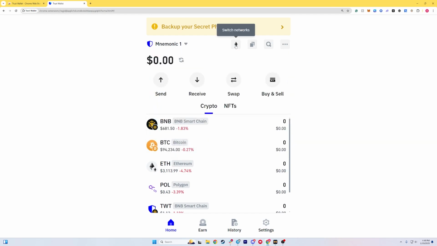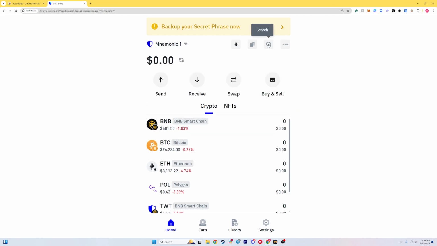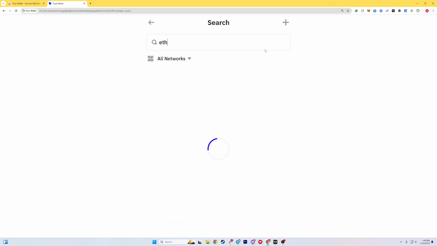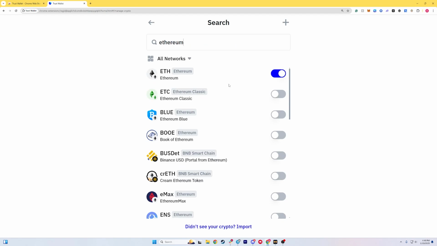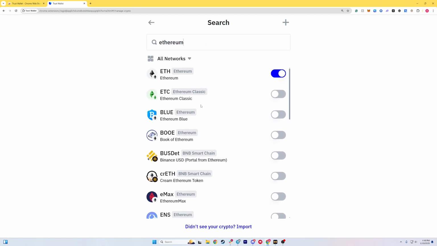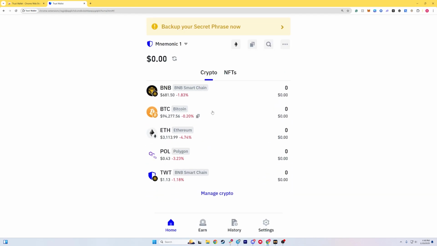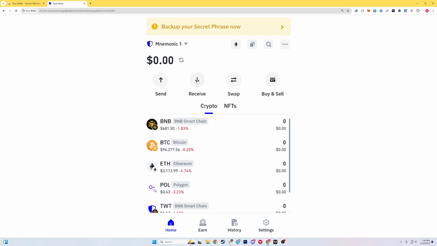Now, from here, again, I'm on the Ethereum mainnet right now. If I wanted to send Ethereum to my Trust Wallet, well, then I can come over here. I could either search for Ethereum, for example. And now that it comes up, I obviously have this enabled. But if I actually wanted to go past the point of enabling Ethereum, maybe I wanted to actually trade this, then I would just come into here and I would go to the receive button.